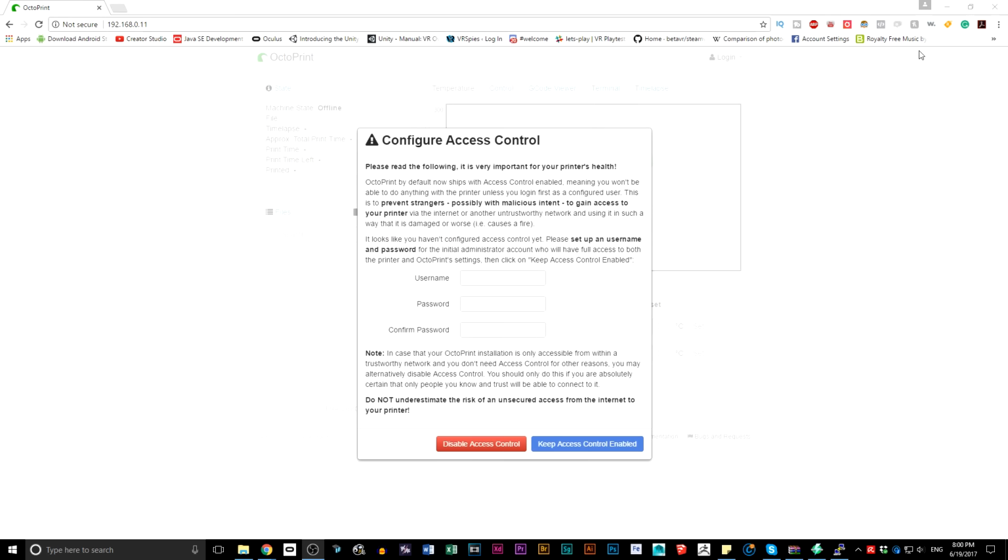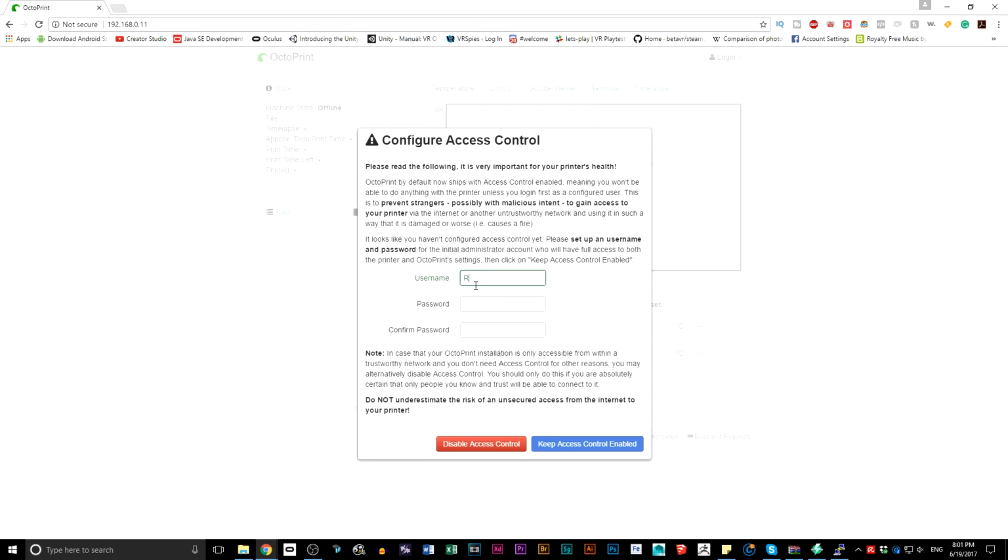The very first thing you can see is that it wants me to configure access control. What that means is, do you want to have a username and password that you put in every time you access your OctoPi? And if you're going to be using it from the internet, yes, so no one else is on your computer and accessing your printer without your knowledge. So I'm going to go ahead and add a username on here. Reality check VR. Password, nice. It doesn't show you what my password is going to be. So I can put my password in there. Hit to keep access control enabled. That's just the way it should be, right?